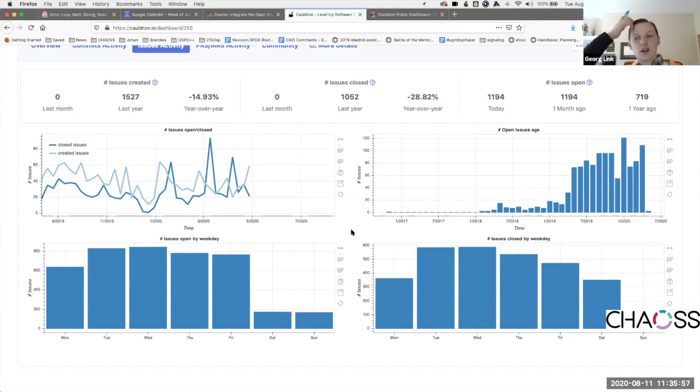Looking at these, I would just recommend the issues open closed, because that is easy to communicate what that means. There are a number of issues that were opened and closed on those days or in that time frame. I think the issues opened by weekday or closed by weekday are interesting, but by themselves are not as interesting as over time, how has it evolved? Okay, so you're talking about the one in the upper left corner. Yes. Okay. So that's just what I would recommend, but we can change that.